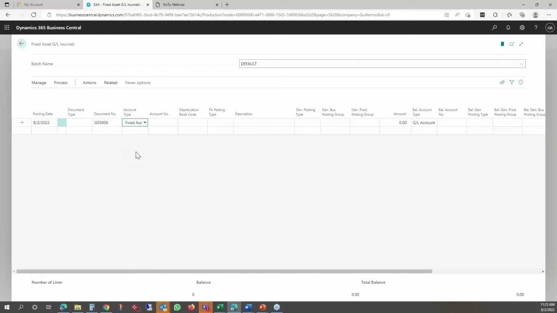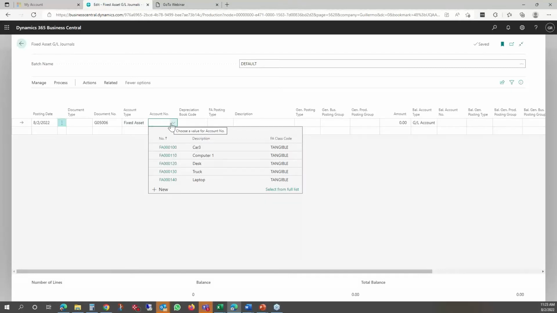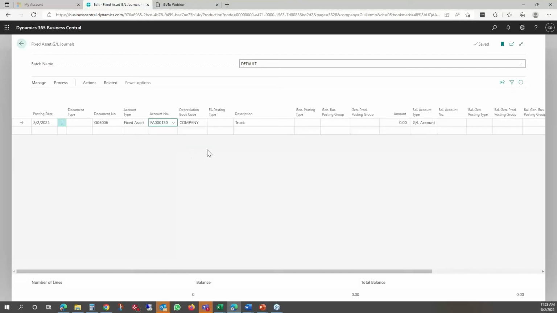This will be fixed asset, and then I'm going to get rid of this one here, which is the disposal. The amount, let's say, I don't know, let's say we got 10,000 for it, disposal. And we'll pick here the bank, and we're going to be debiting our bank for that amount.